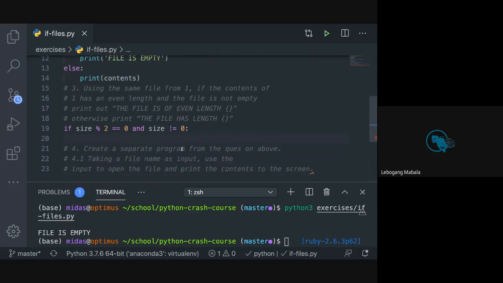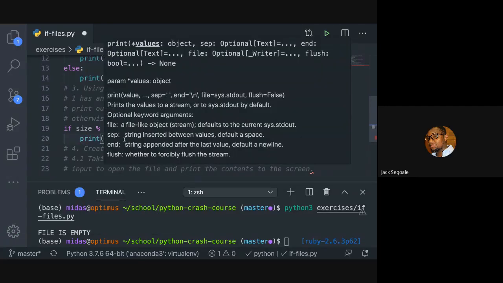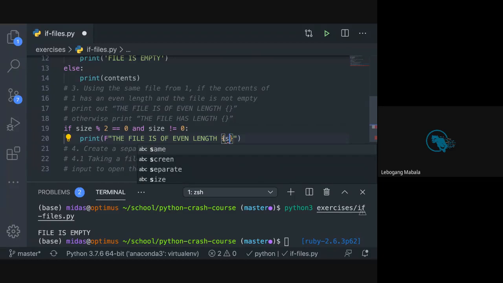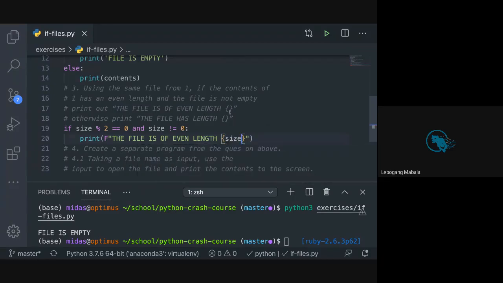And then what happens in this case? You print the file is of even length. So we're going to do this, right? "File is of even length", and then we'll use size there. So I just needed you to format this.